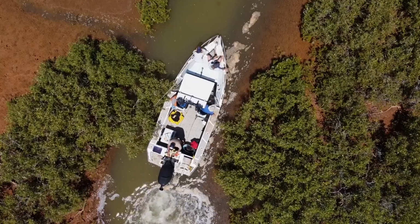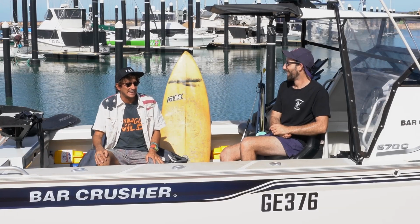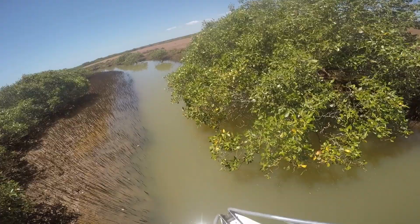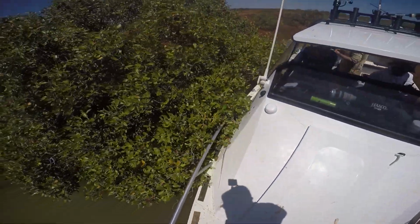Yeah, I wasn't too worried about the depth rating of the vessel, obviously. At 0.3 metres, all you need is a tiny bit of tide and you're going to get through. But I was looking in as it was getting narrower and narrower, and when I looked off the side rail of the boat, it was just straight land and mangroves. There was nothing but land on the side of the boat, and it was like the actual channel was thinner than the boat itself.